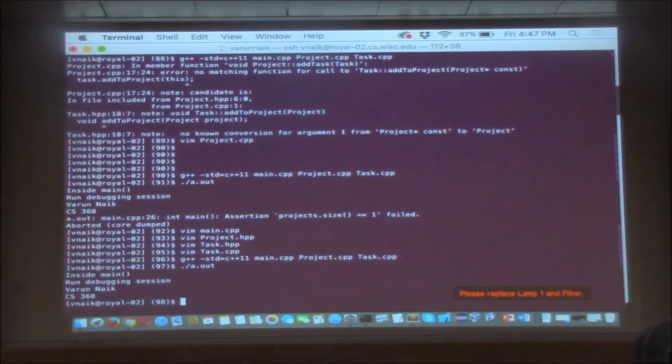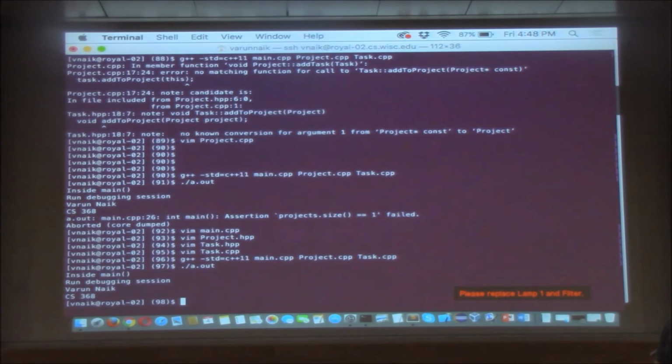So can someone explain what an assert means? Yeah. It sees if the statement that you pass to it is true. If it's true, then it does nothing. If it's false, it stops the program. Yep, that's it. So assert just evaluates the thing that you put inside those parentheses, and it should be true.